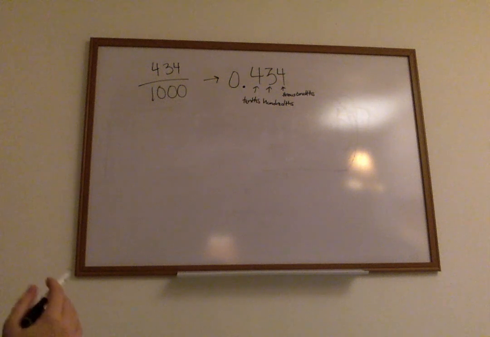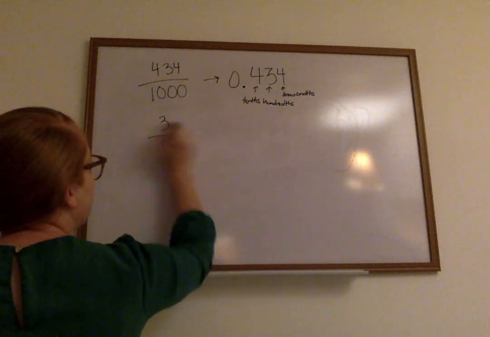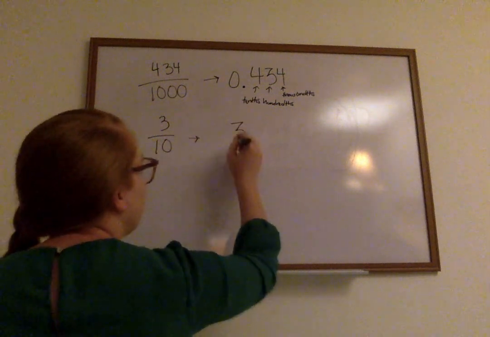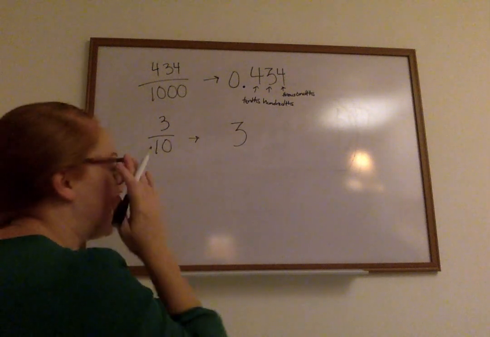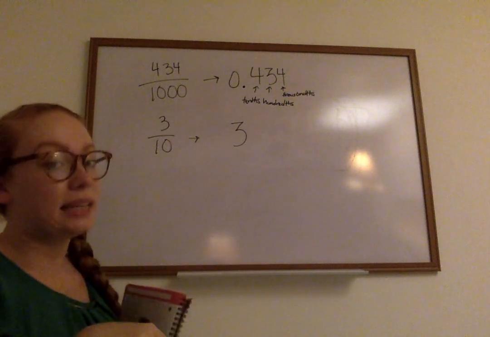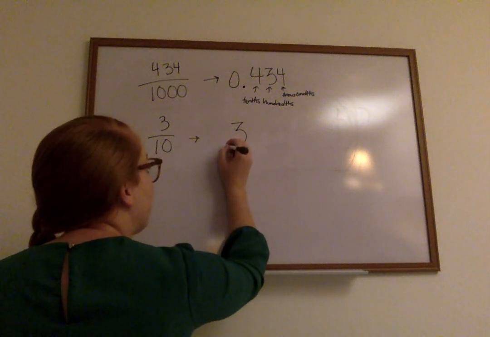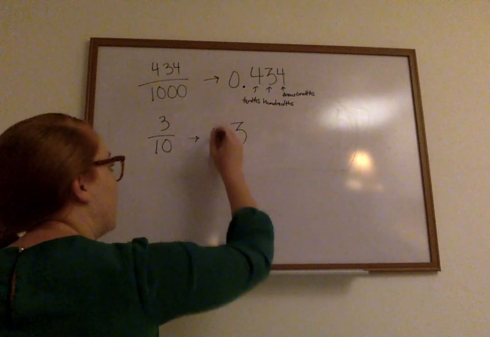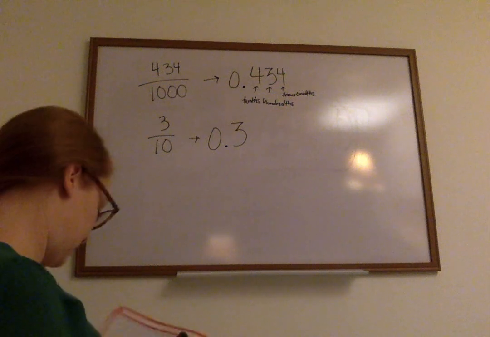Next, what if I had 3 tenths? I'm going to write my number down, then think about my decimal. I need it in the tenths place. The tenths place is right next to the decimal. So that means my decimal needs to be over here on the left side, and my 3 needs to be in that spot right next to it. And I'm going to put a 0 in front to hold its spot in the ones place.